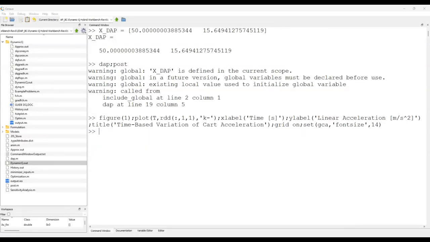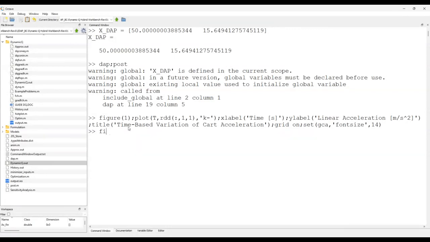So at time 0, it has the maximum acceleration that it achieved. And then from there, it basically goes down and then it reaches a constant velocity, so your acceleration just stays at 0 over there. Right, so this is what the maximized acceleration curve looks like.